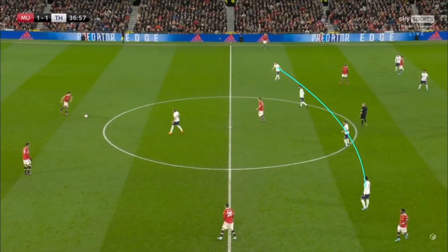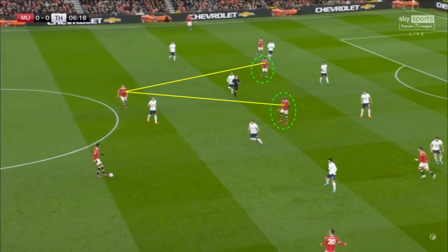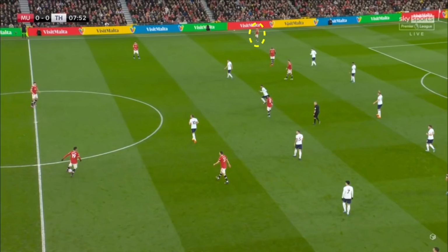So from the start of the game, we saw Tottenham dropping into their vertically and horizontally compact 5-4-1 shape, which was very passive, sitting their midfield flat and narrow, allowing United to move the ball into their half before engaging. United's 4-2-3-1 would become a 2-3-4-1 in possession, with Fred pushing up between the lines alongside Pogba as Matic retained a deeper position as a single pivot in midfield. Sancho and Rashford were stretching the pitch, sitting high and wide in order to push Reguilon and Doherty back, forcing Tottenham into a flat back five.